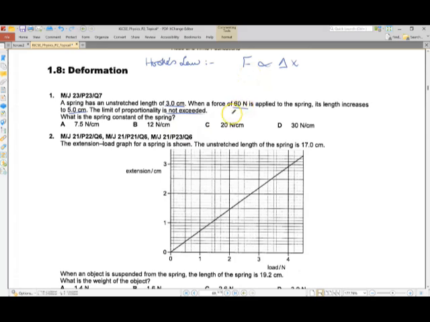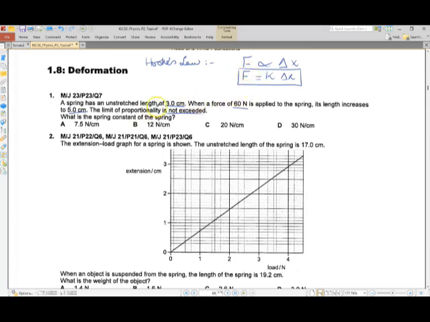After the limit of proportionality is exceeded, the spring, wire, or anything that is used to hang the loads is not going to go back into its original position. The force is always directly proportional to extension. Now, when we have to change the sign of proportionality into an equal to, we need to add a constant. So K is the constant in this case. So this is our equation which we will use to solve questions regarding deformation.